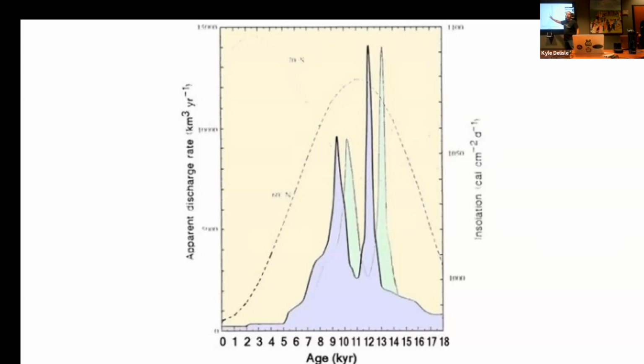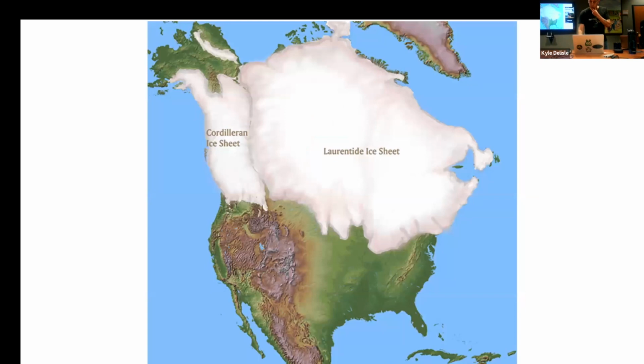Right now, they're worried about what is it, one foot, or two feet in a century of sea level rise? Two feet. Okay, so this was 10 times that rate, so it was 20 feet in a century. How much? And this was 15 times, conservatively, so about 30 feet per century of water. So it wasn't one sudden rush, but it was in two pulses. And that's based on the data they got off of coral reefs in the Caribbean. So once again, we were talking about how we managed to go from that to melted in 6,000 to 8,000 years.